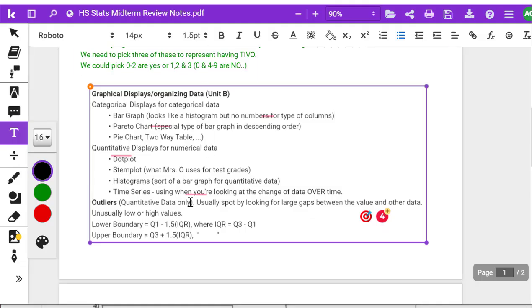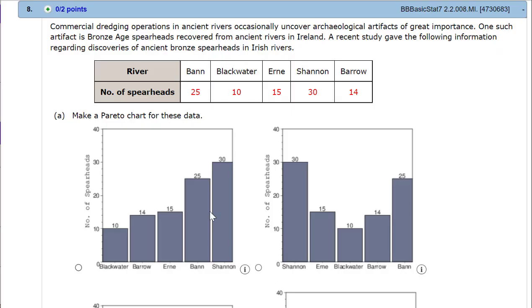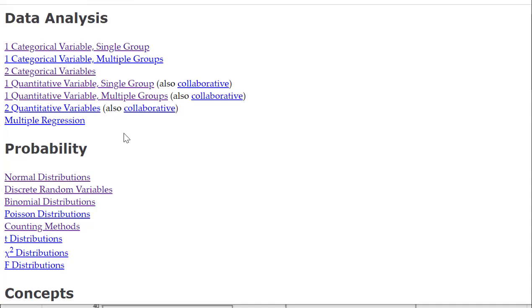So histograms, each bar has a starting and ending number. All right, so that's how you can kind of tell them apart. Let's go back to our question. So the best way for me to do this, if I'm going to take the data, is put them in descending order. So I can go to Statlet here. This is going to be a little bit harder because I have to put them in descending order, but I know you guys know ascending and descending.